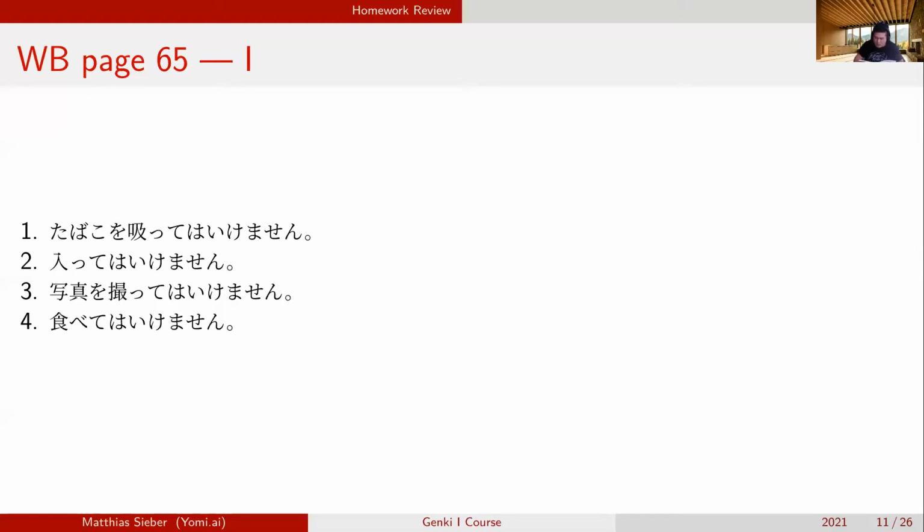So, haite wa ikemasen. I think that was one of the first signs that I saw when I entered Japan and got off at Shibuya station because there was construction everywhere. So you had the sign like "Do not enter." It's like "Haite wa ikemasen." It's like, yeah, I know how to read this. Yeah, a long time ago. No photographs. You see that as well. Shashin totte wa ikemasen. Especially flash photography. I guess religious sites often. And then no food. Tabete wa ikemasen.